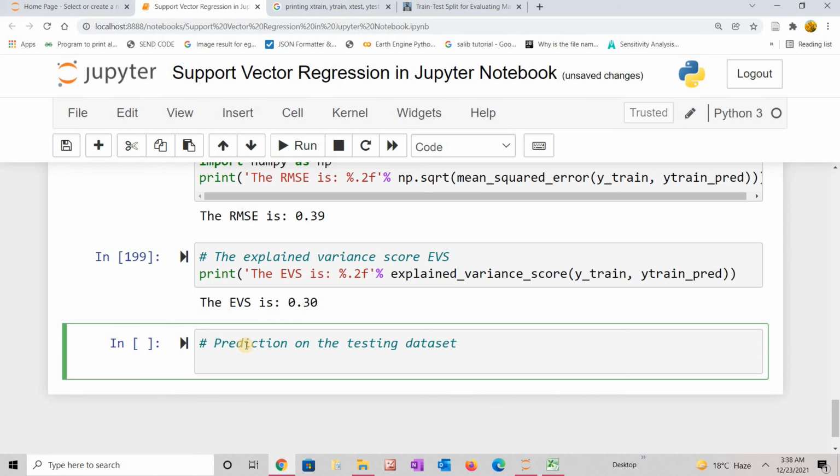Here let's call y test pred equal lake level underscore svr dot predict on x test.